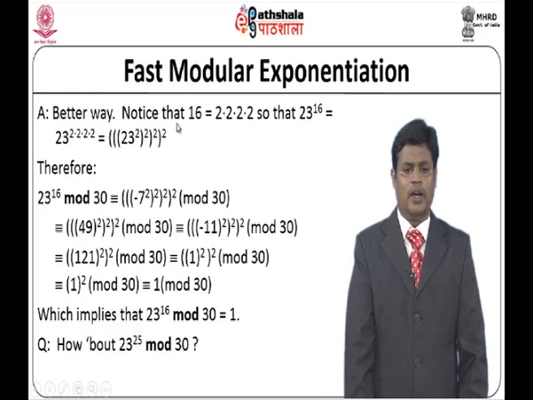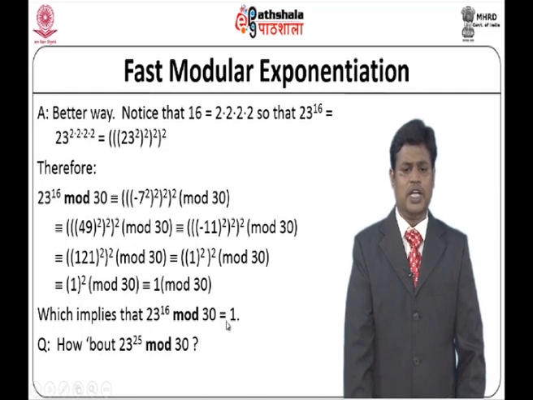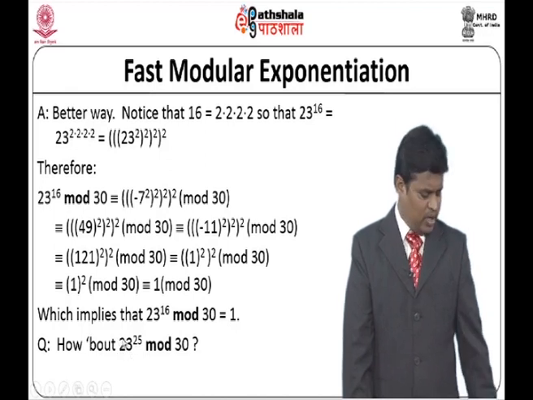So all the time we are going to square it, we will get the value of 23 power 16. Instead of doing this for 23, we can also take it as minus 7, as in the previous case, and we are able to solve it quickly, because minus 7 squared is fast to compute. That is equal to 49 squared, and 49 squared is going to be minus 11, and its square is 121, which is congruent to 1 squared, and that is congruent to 1. Finally we can say that 23 power 16 mod 30 is equal to 1, and in the same way it can be done with 25.